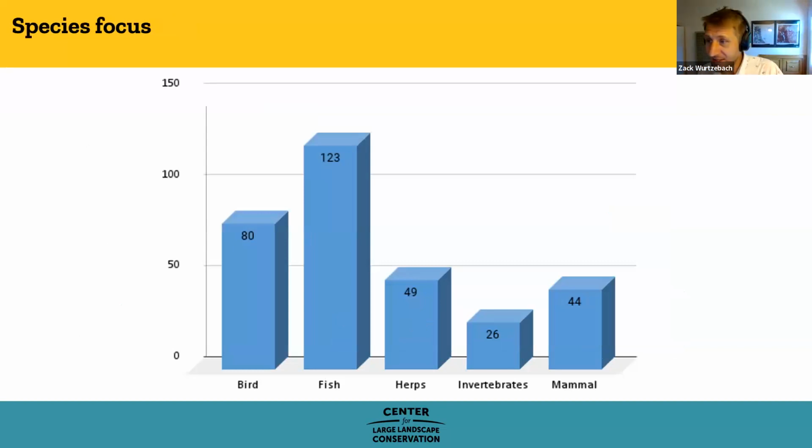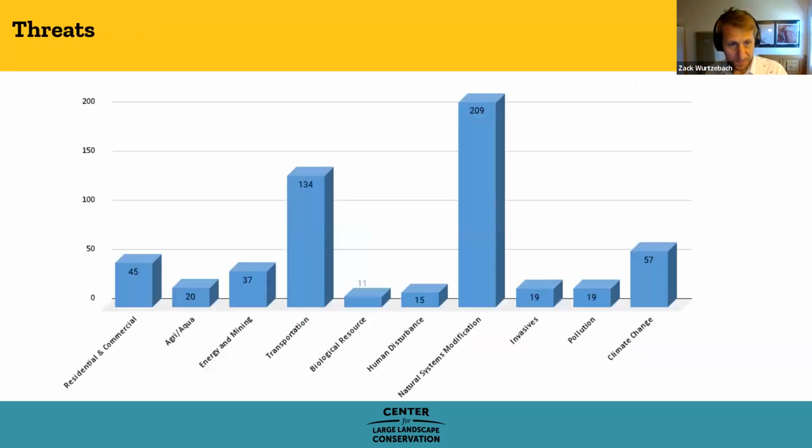Looking broadly at species, again, a lot of times there wasn't a lot of specifics around a specific species, but you would have direction around specific taxa. Fish were number one. Birds were another big one. And then you had a lot of regional variation, obviously. So out west, there were a lot more mammals. Out east, a lot more attention to herps. But if we're looking at a whole, nationwide scope, this is kind of the breakdown we saw.